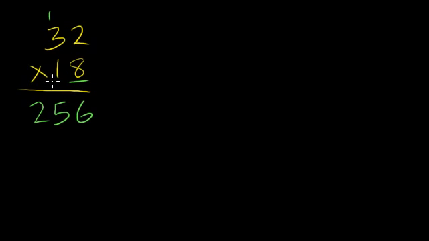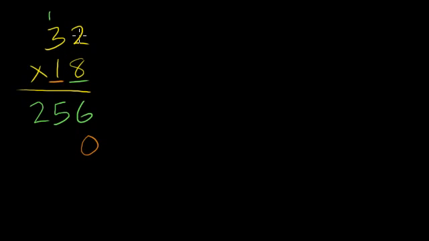Now we're going to have to multiply this 1, which is really a 10, times 32. I'll underline it with the orange. 1 times 2. Oh, we have to be very careful here. 1 times 2 is 2. So you might say, hey, let me stick a 2 down there. But remember, this isn't a 1. This is a 10. So we have to stick a 0 there to remember that.